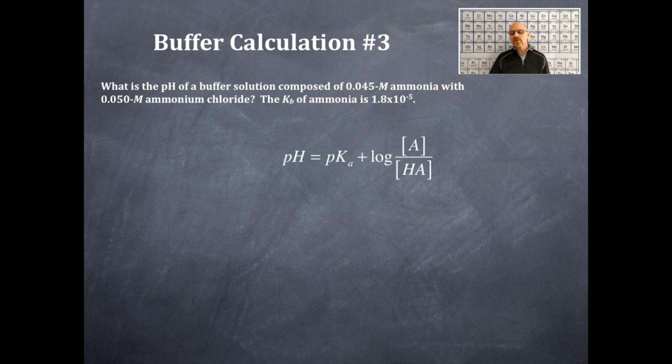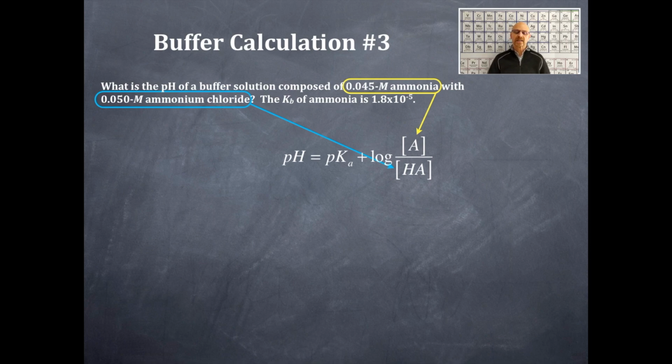All right, so we do have concentrations of conjugate pairs, so that's why we're going to be using the Henderson-Hasselbalch equation, which is the pH is equal to the pKa plus the log of the conjugate base over the conjugate acid. So ammonia, that is the conjugate base. Okay, that is certainly the conjugate base. Ammonium chloride is, of course, the conjugate acid. It is actually a salt, but it's the ammonium ion, which is the conjugate acid of ammonia, which is the conjugate base.